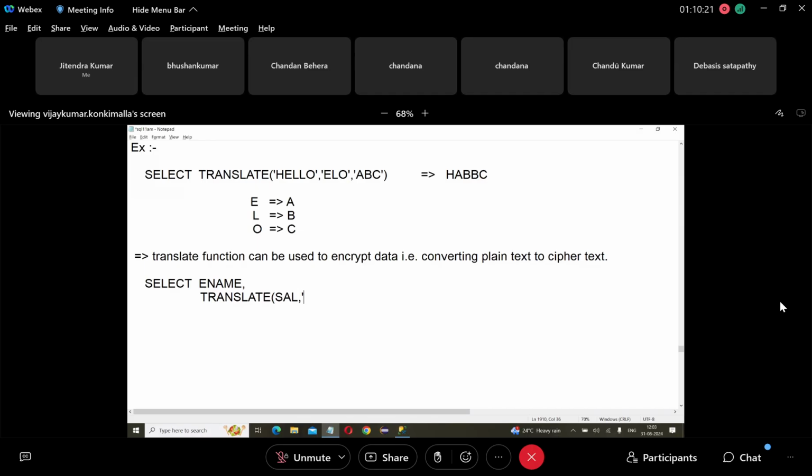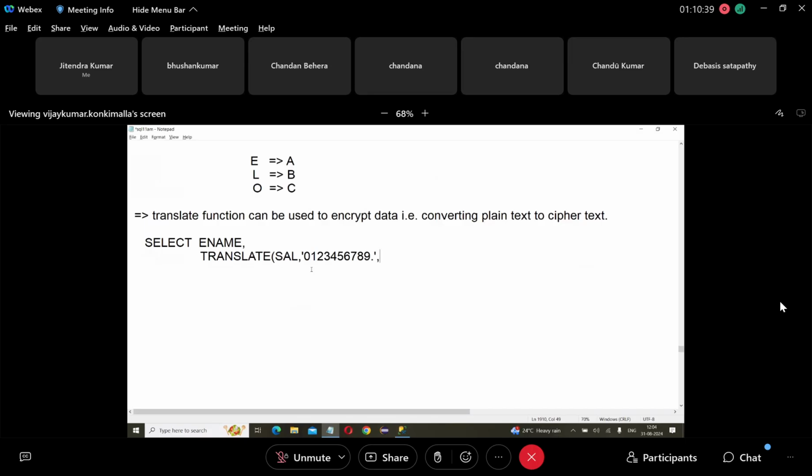Salary contains digits, ranging from 0 to 9, plus a dot. Translate 0 to dollar.